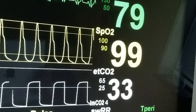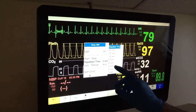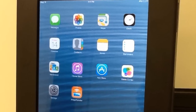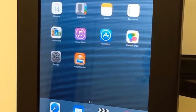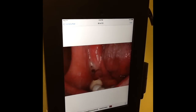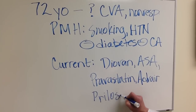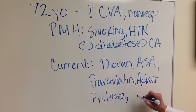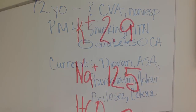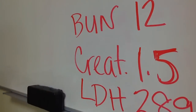In each of the rooms there is a patient monitor, which can display the cardiac rhythm, blood pressure, oxygen saturation, and many other patient hemodynamic values. Many rooms also have an iPad mounted on the wall to provide additional patient data, such as an x-ray or an image of a wound or skin lesion. There is also a whiteboard available in each room to document patient findings, vital signs, or pertinent clinical information as the scenario unfolds.